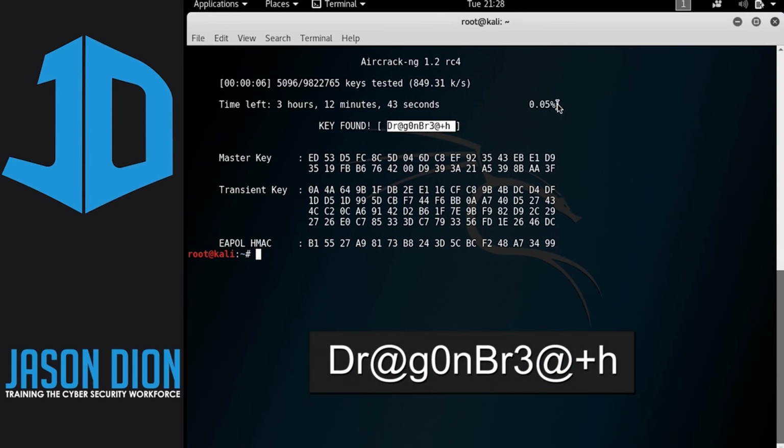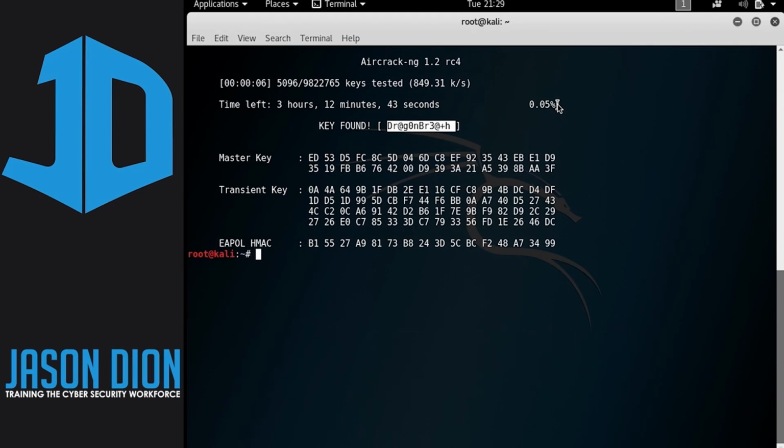It went through about half of 1% of that entire word list. Because if you remember, that word list had over 14 million keys, and we put it in at about the 15,000 key mark is the line that we put it in. So you see how quickly that can work if your key is in the right place in the file. Now, if that key was number 14 million, it would have taken us probably 3 or 4 hours to find it. Now, if the key wasn't in any of those 14 million, like it wasn't when we originally found that file, we never would have cracked this key.